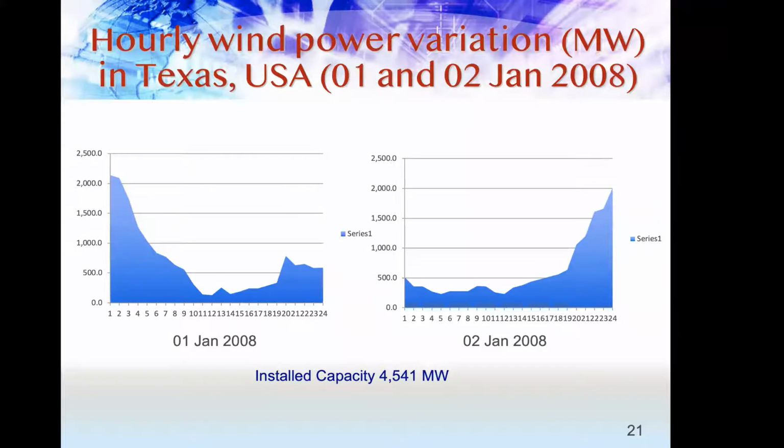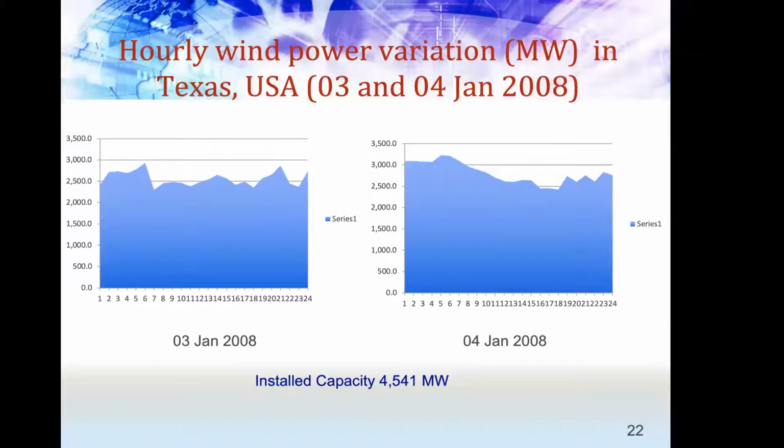You can say, well, this is a problem we know. We can buy a lot of batteries to fill this gap. You can, but batteries are very expensive, number one. Number two, the next day, wind is fine for the next 2 days. If you had a lot of batteries to serve day 1 and day 2, they're not being used on day 3 and day 4. What does it mean? You've invested a lot of money, but that money is not giving you returns because the batteries are not being used on the 3rd and 4th of January. That's why we are talking about how to play with the demand side, so that we can have some help and not buy very, very large batteries.